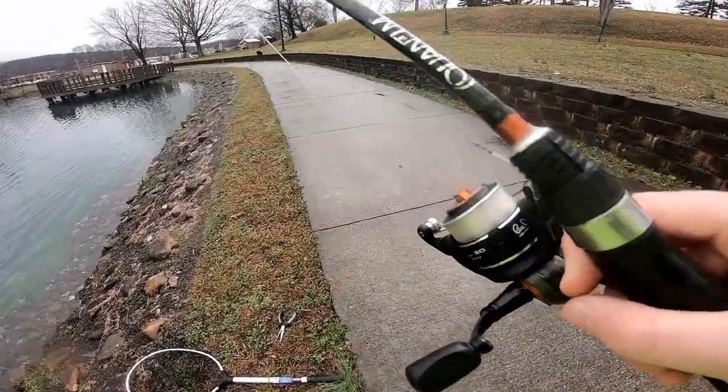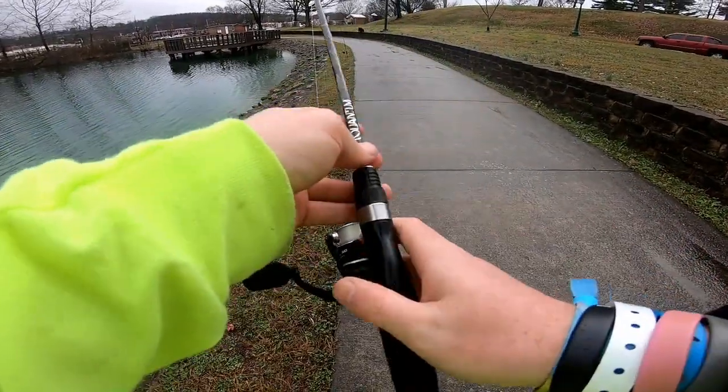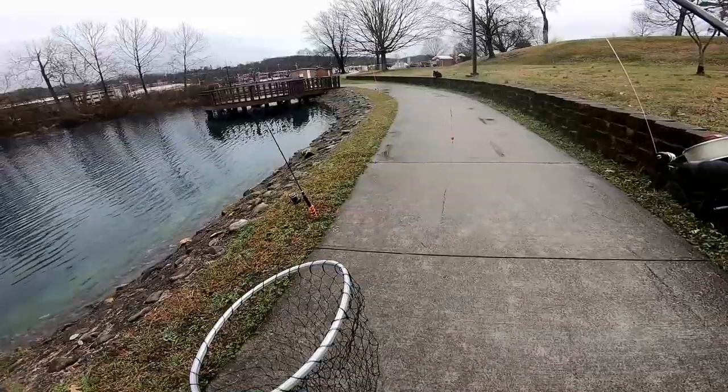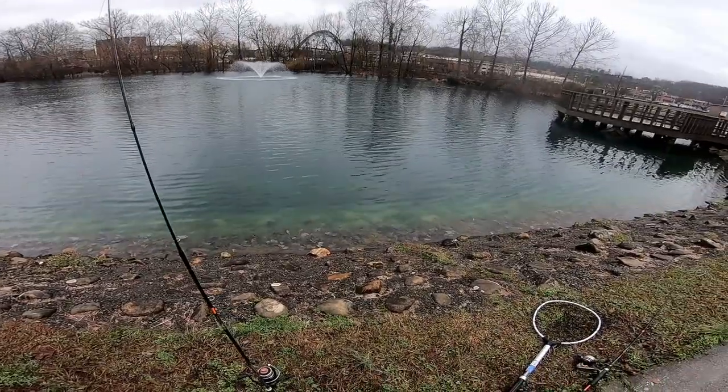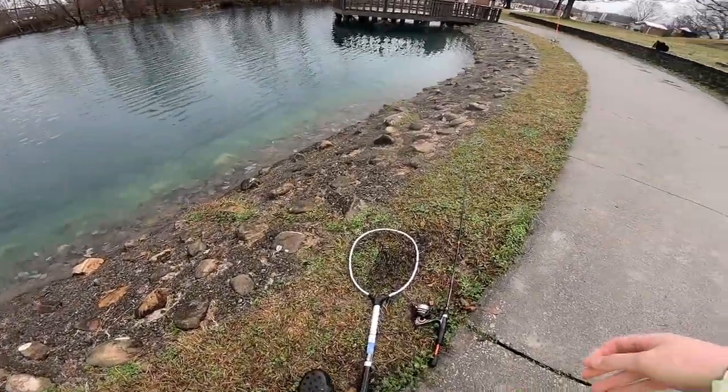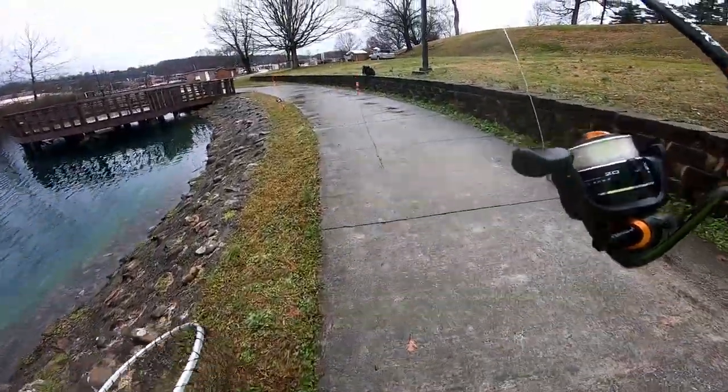What a freaking little Mondo too. Whoa, no way. Hold on one second. I think this one's getting plagued with now. I'm gonna watch the line on it. It looked like it was dancing. That was a pretty good trout too. Man, that's a bummer to lose. Okay, this one's gonna play with it a little bit. Let's go ahead and put some more power bait on this bad girl.